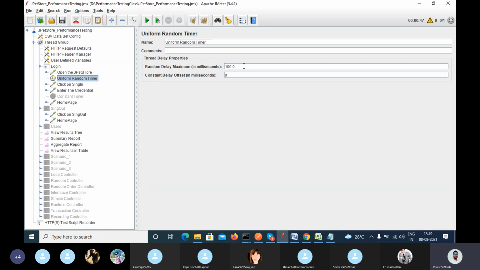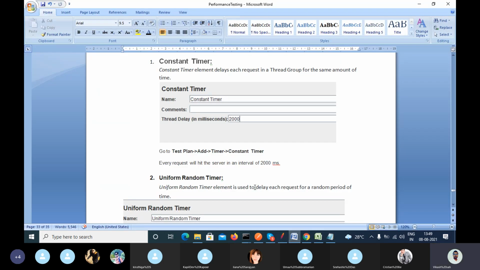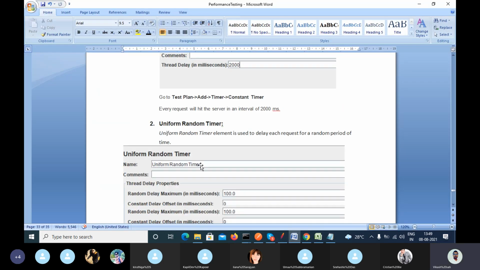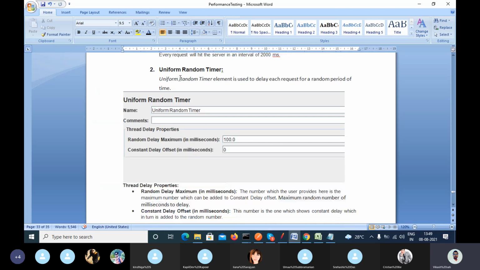Two fields we have: random delay and constant delay. Let's try to do it, and after that I will explain you. Here you can see this thing is clear. Uniform random delay. So uniform random timer is used to delay each request for a random period of time.